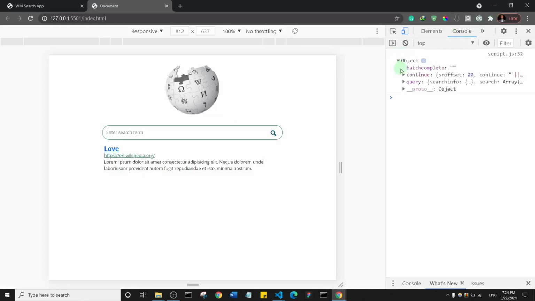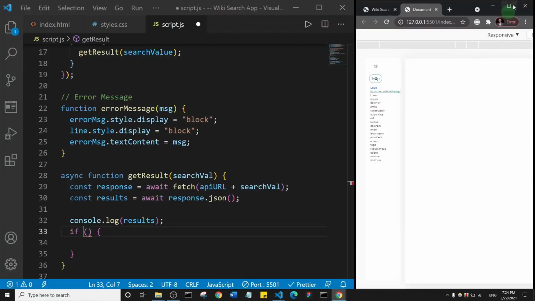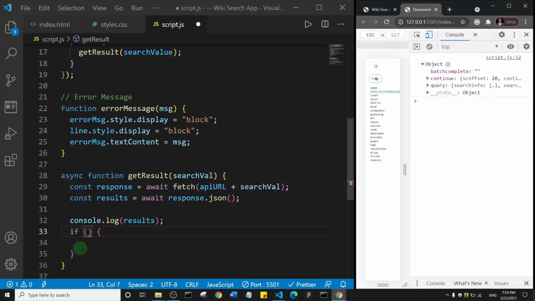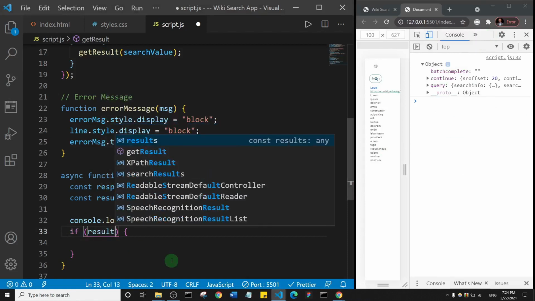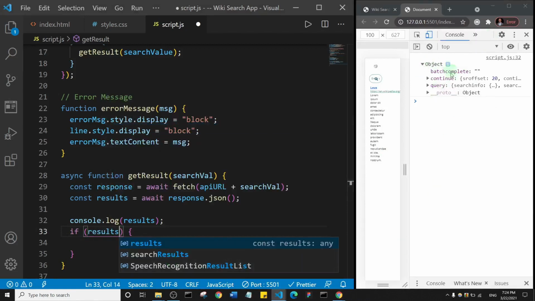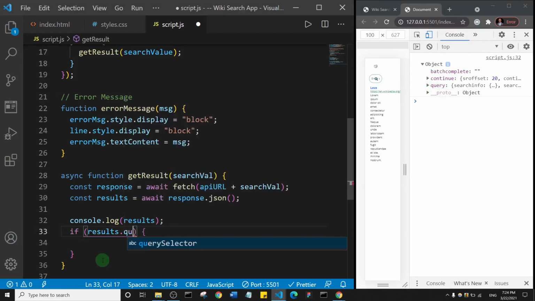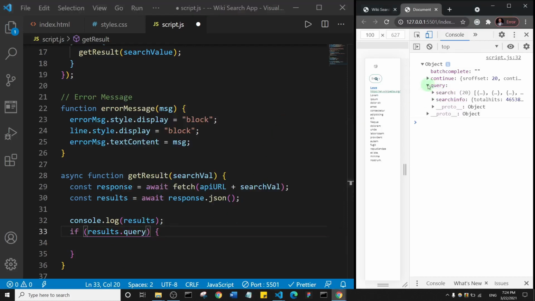So I'm going to open this up, and see we have query here. Let me just start from here. So basically what I'll do is I'll say if results, and first off, inside the object we are going into the query, so I'll say dot query, and I'll open the query, and inside the query you see that we have search and search info.